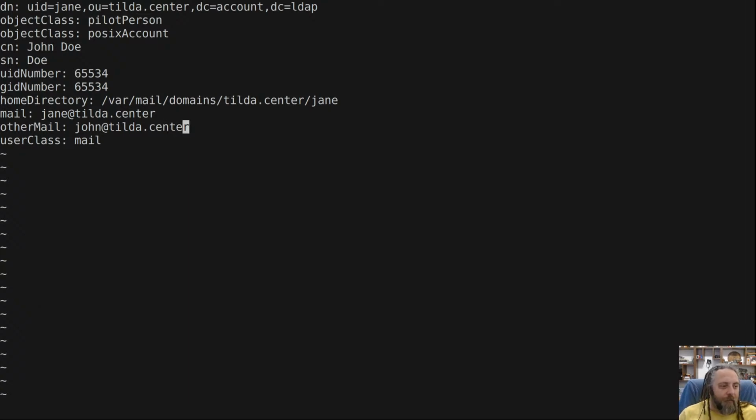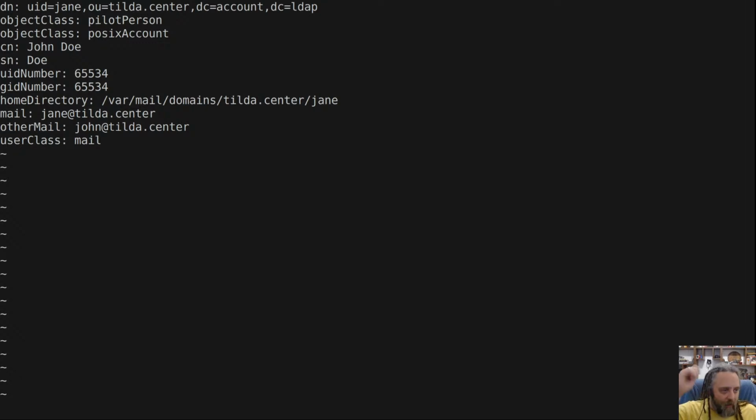Okay, and the same object class. Maybe I don't even need it for an alias, but if I ever decide to redirect all Jane's mail to John, but also keep Jane's mail in this home directory in her own mailbox, then this object class is going to be handy.